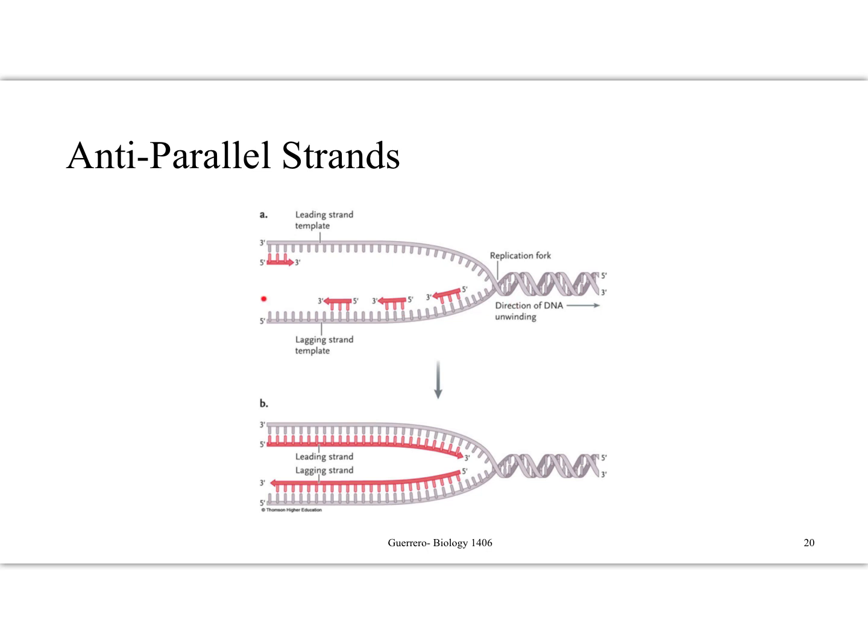So once I build, the 3' will be here, but in terms of what's open, it's just my 5' end that's available. So I have to open up enough that I can start off my primer. Here's my 3' end, and now I go this way. I wait for it to open up a little bit more. I lay down some more primer, I build. I lay down some more primer, I build.